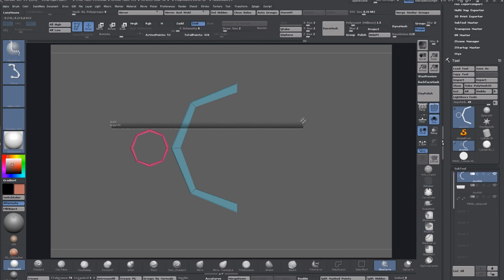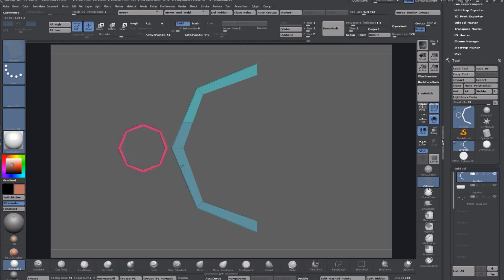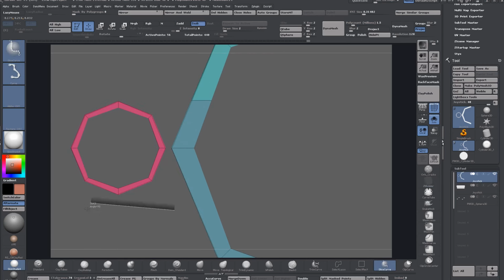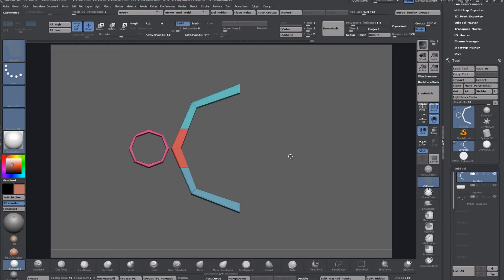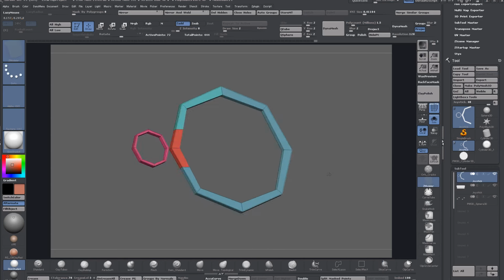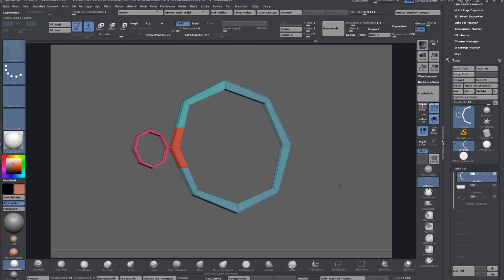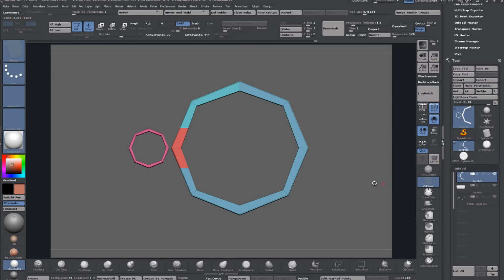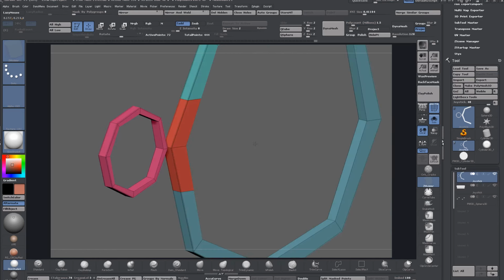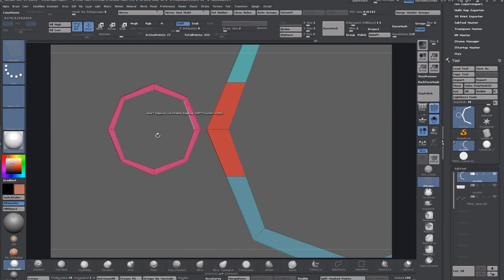So control shift alt, hide that, slice curve, and now I'm going to slice curve across here, and at the bottom as well. And now when I control shift click to bring these back, you'll see that masking doesn't work for some of these clip type brushes, so sometimes you have to hide the geometry, which is why I hid that. Because slice curve slices through absolutely everything, regardless of edge flow, and it just cuts completely through everything. It's a very handy tool. So now all we have to do is straighten some of these up in preparation for Q meshing them.